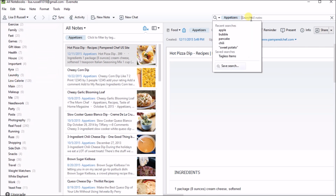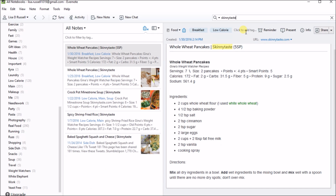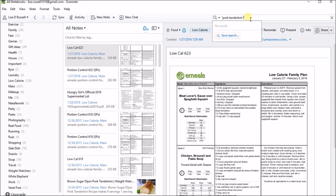I can search my notes here. So if I'm looking for something extremely specific, like anything that has Skinny Taste involved in it, I can do this search and we are going to get Skinny Taste. So I have, I guess, 5 here. Maybe I'm looking for pork tenderloin. The nice thing about the search feature is that it uses Boolean search type tags, and if you're not familiar with that, then I encourage you to go and do a little bit of research. So if I simply search for pork tenderloin, for example, without the quotes, I will get all of the notes that contain both pork and tenderloin, and that's not necessarily what I want. What I want are notes that contain only pork tenderloin as a whole.